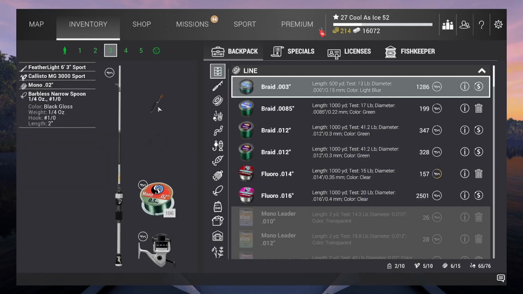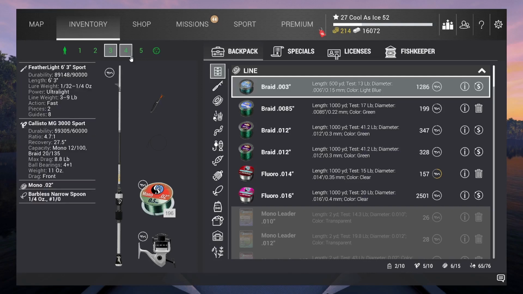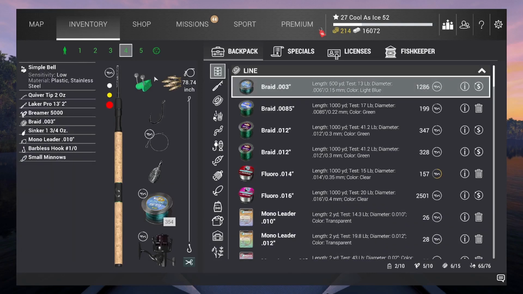because you're going to want to have a narrow spoon. Now, I am using specifically a barbless narrow spoon, but you don't have to use barbless. Barbless just gets you a little bit more XP, in case you didn't know that, but it's also harder to keep a fish on. I'm using a 1/4 ounce barbless narrow spoon. Color, honestly, I don't think it matters in this game at all. You can use a barbless narrow spoon all day.